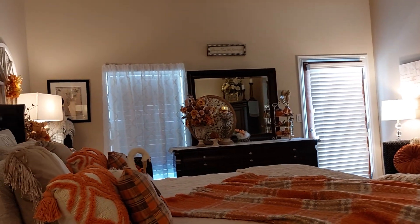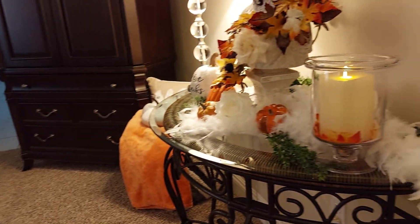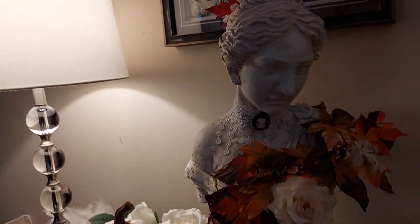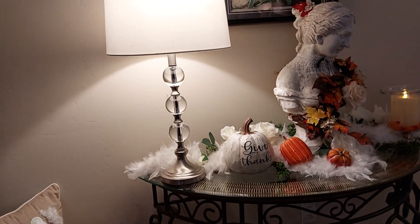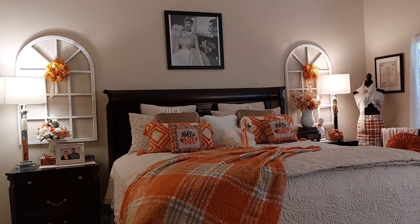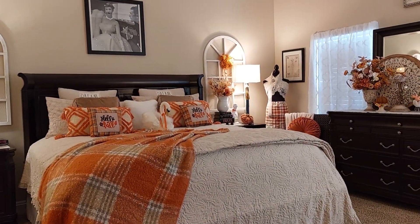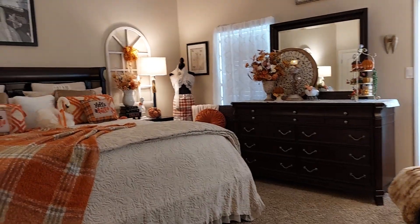Let me give you a bigger view from this side. And this is Olivia — that's what I named her. I was gonna change her name but I thought no, that's her name. So it's just mostly pumpkins, the orange, and the leaves. The change of season is getting ready to come — I'll be glad when we have cooler weather here. But it's so fun to decorate — I just love it.